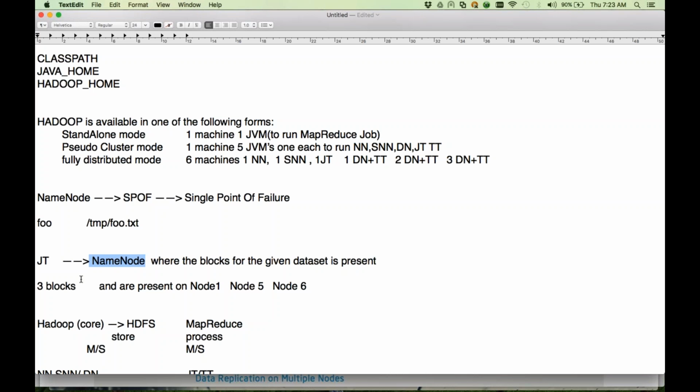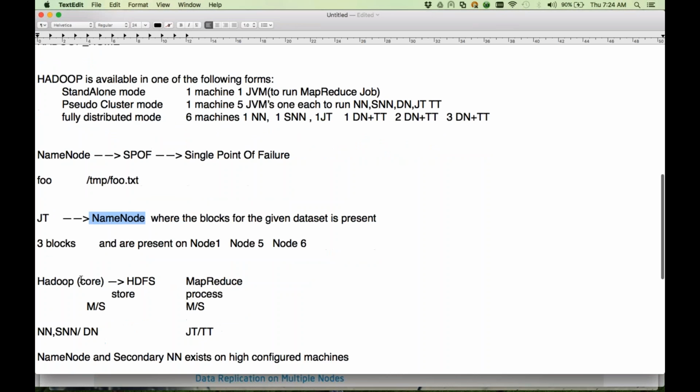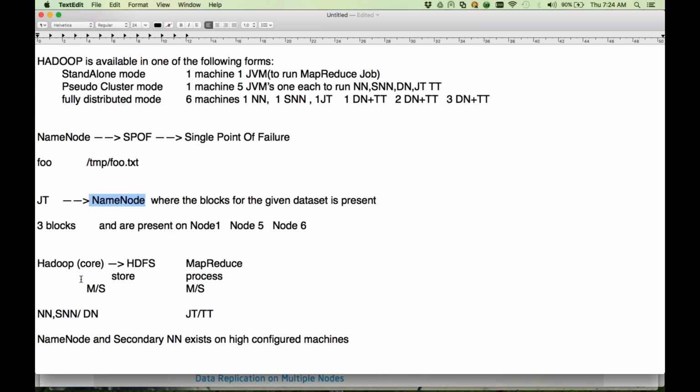I am talking about the actual blocks, not the replicas. The name node is going to respond saying, for this file called foo, there are 3 blocks present on node 1, node 5, and node 6. Then immediately the JAR file that is submitted to the job tracker is transported to those 3 nodes, node 1, node 5, and node 6.